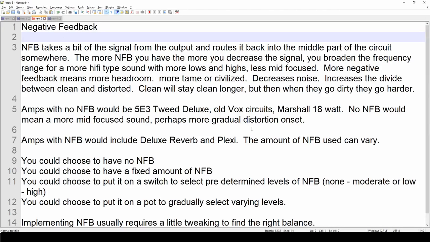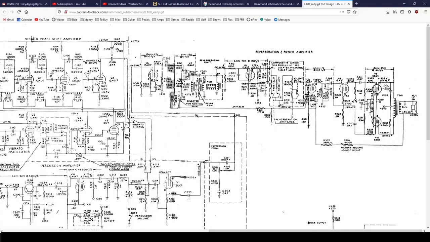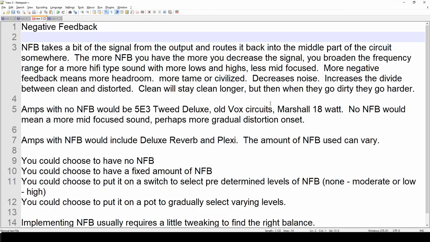Next, I think you should be thinking about negative feedback. Negative feedback is, in my opinion, one of the critical decisions for the voicing of the amp. What it does is, if we go back to our schematic, right here is our speaker out on the secondary, the output side of the output transformer. It's going to take some of this signal and send it back in, so it's sending it negatively, and introduce it into the circuit. And when you do that, you are creating some phase cancellation, and so it reduces the amount of signal you've got.